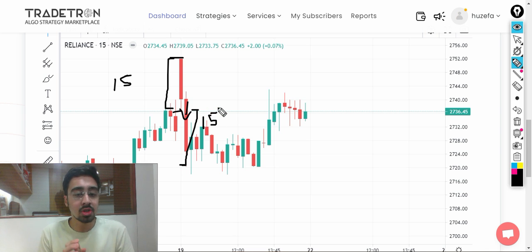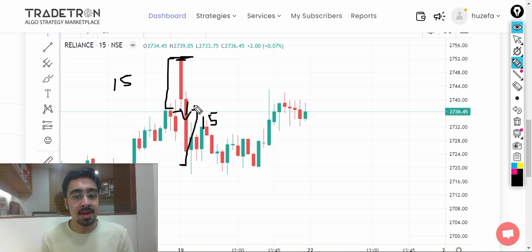So our stop loss will again be the high of this candle. So let's say if we are taking an entry upon low of a short trade, our stop loss will be the high of the candle. If we are taking an entry upon long trade, which is when the high is broken, our stop loss will be the low of that candle. So that way we are managing the risk.